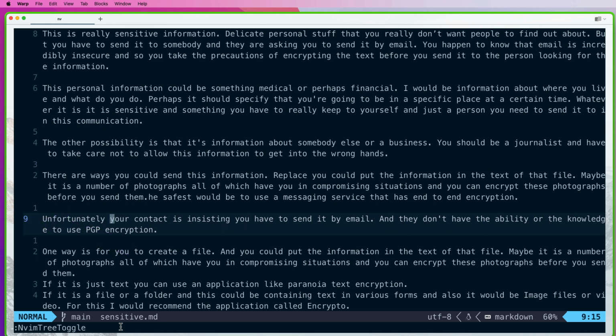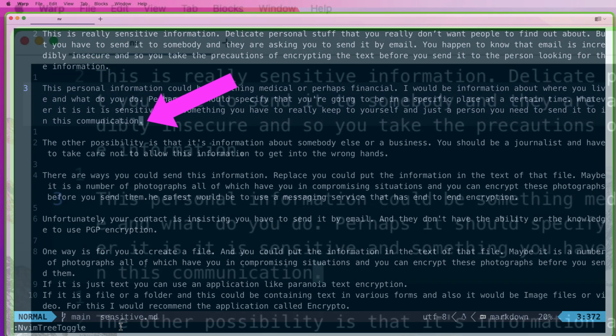That's kind of cool, and I can move back up the lines as well. So if I want to go to where it says personal information, so I go back up to line 6 from line 9, all I've got to do is go 6K and I'm back in the right line again. If I want to go to the beginning of the line, I use the number 0 on my keyboard. If I want to go to the end of the line, I use the dollar symbol, and that takes me to the end of that line.